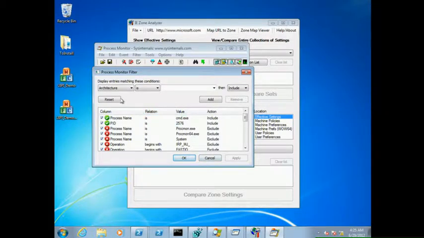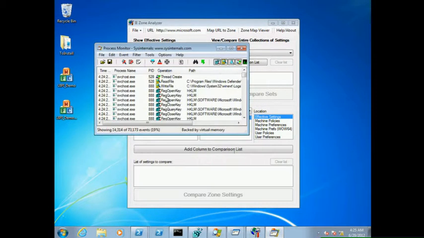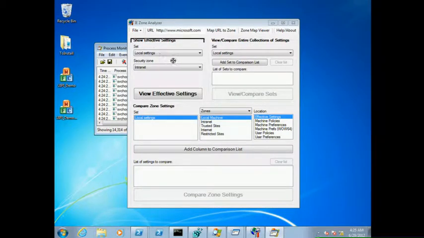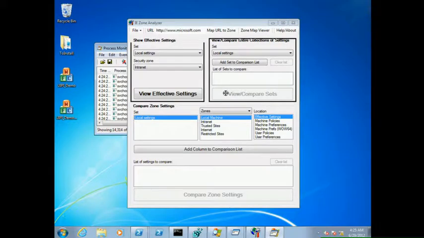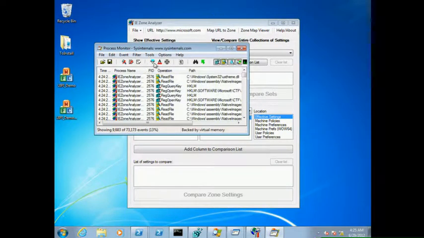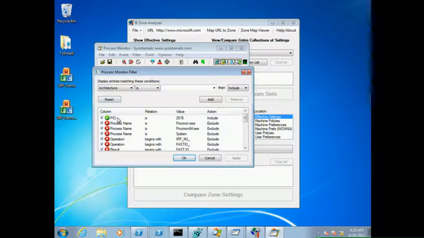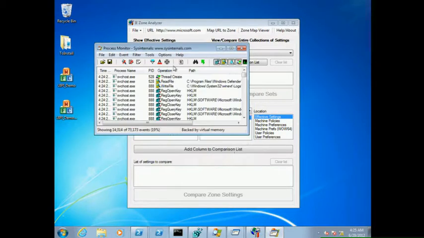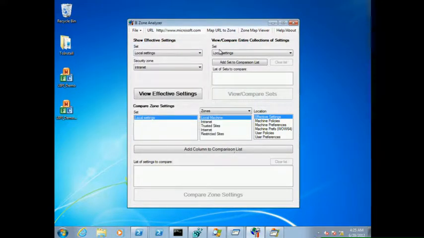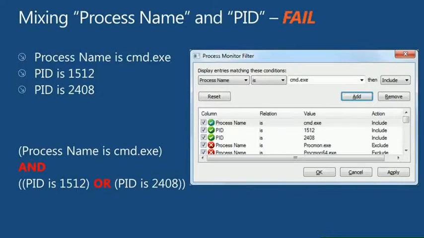Another way that you can apply a filter that trips people up sometimes is to use the crosshairs icon, drag that over another window. That sets a filter based on process ID as well. So be aware when you're using process name filters that a lot of the ways that you would normally use to apply a filter are going to use process ID filtering. Any questions about that?